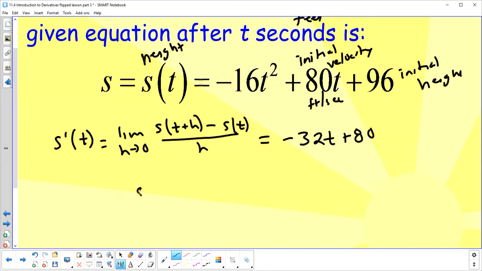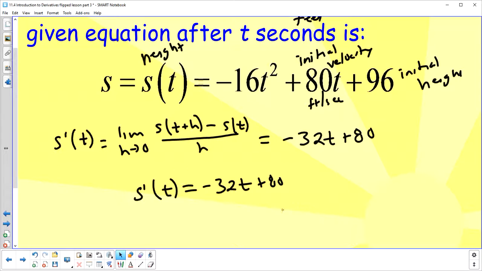So if at any point you are being asked to find the instantaneous velocity, we're going to need to use this equation. Okay, so this is going to give us instantaneous velocity after time t. This is going to give us height after time t. So we're going to need to make sure we choose one of these two equations depending on what we are given or what we're being asked for.